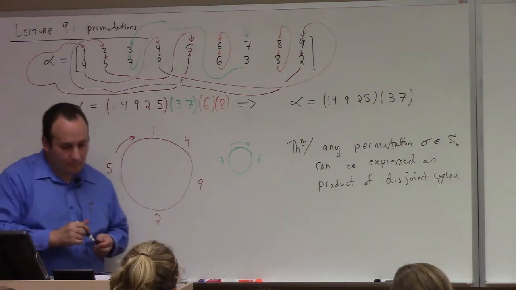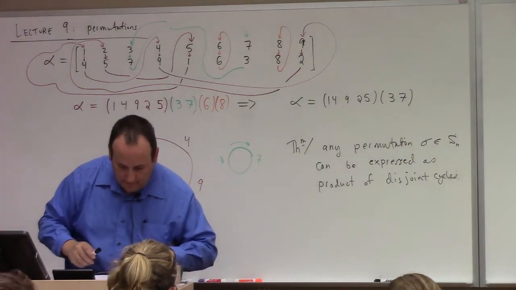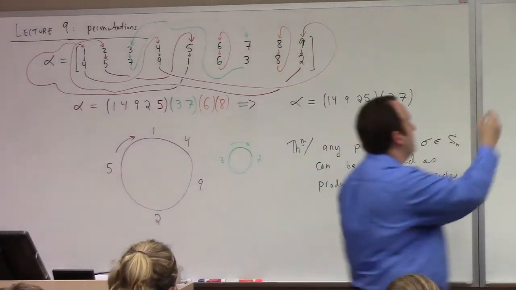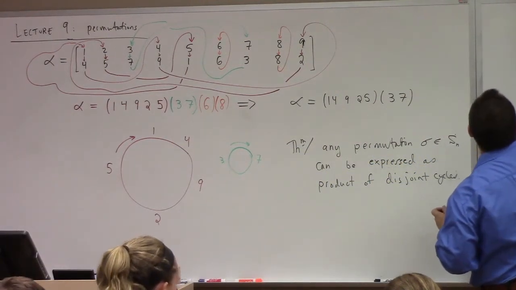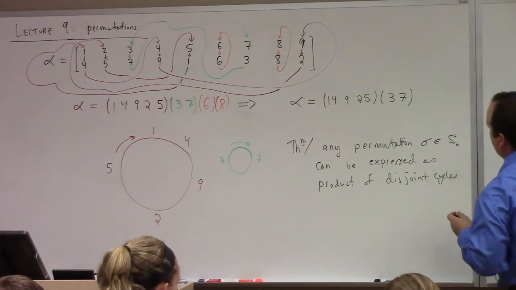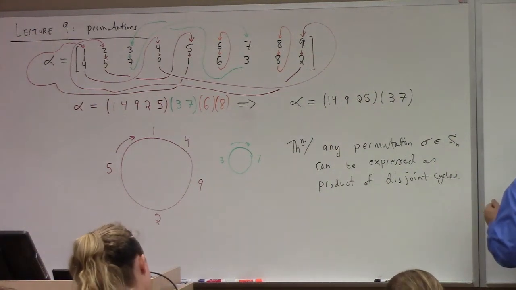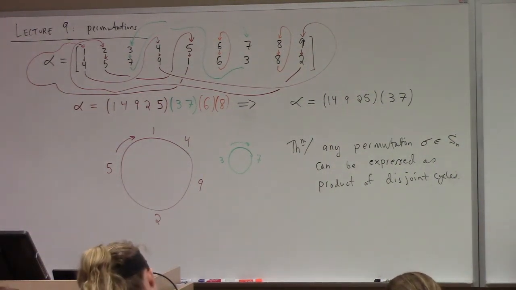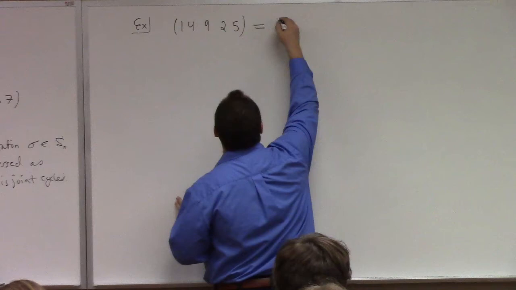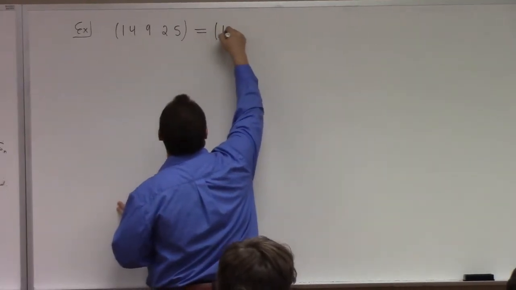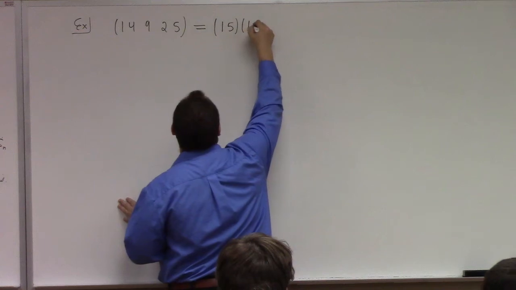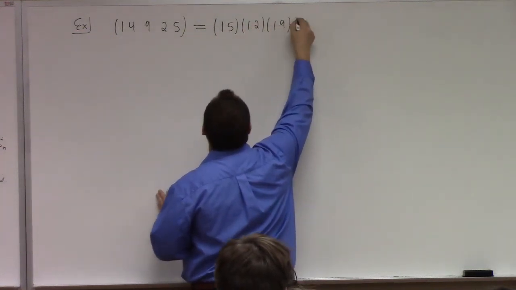Now, there's more. I did an example like this, maybe I did, maybe I didn't. But I would point out, we can do something else here. Take (1 4 9 2 5). I can rewrite this, if I'm not interested in disjoint cycle decomposition. I mean, it already is a disjoint cycle. I can rewrite this actually as a product of two cycles in the following way. So I go (1 5)(1 2)(1 9)(1 4).